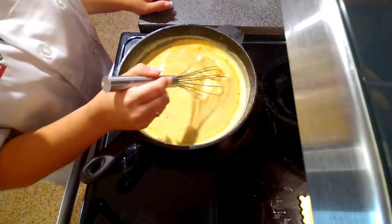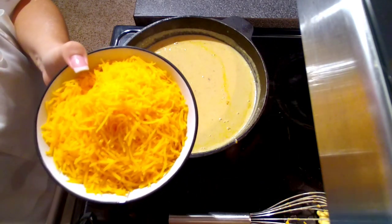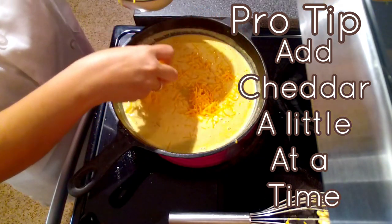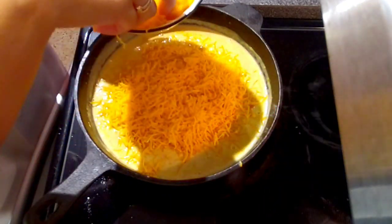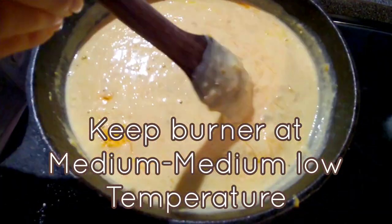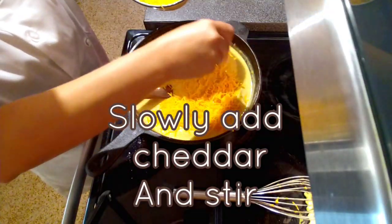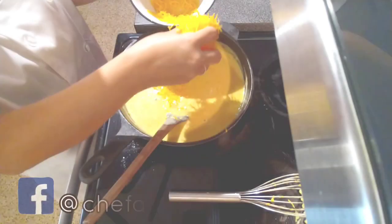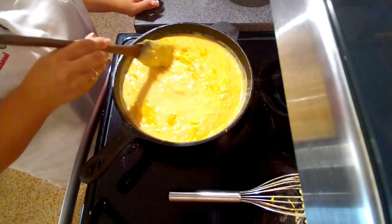As you can see this moves along really fast. We have three cups of shredded sharp cheddar — finely shredded helps it melt quicker. We're gonna add that in little by little, and make sure it's at room temperature. You don't want to add the cheese cold straight out of the fridge because it's probably gonna coagulate on you. Keep it at medium to low heat and you're gonna be just fine. Keep on adding the cheese till it's all gone.